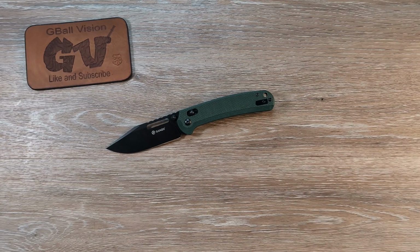Today, we're taking a look at a couple of different styles of knives that come in under that $30 price point.